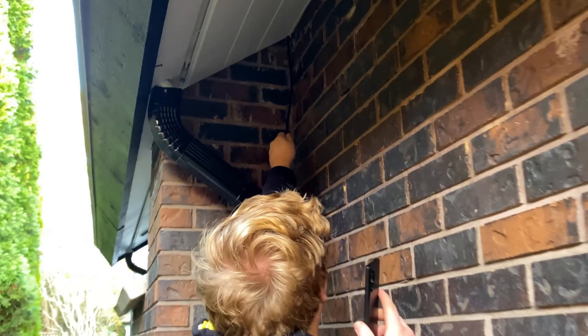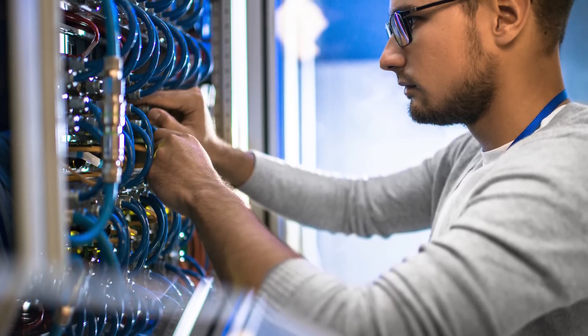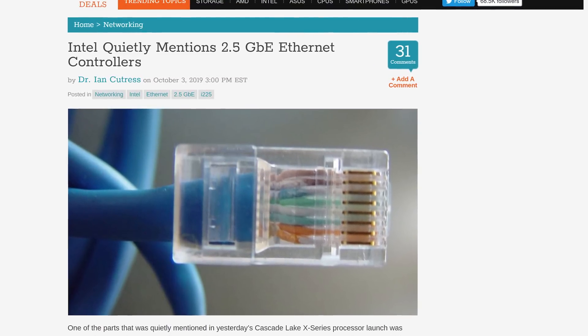The reason that Cat 5e can't carry a 10 gigabit signal effectively over those distances is that it doesn't have as much protection against interference and crosstalk. So getting 10 gigabit to work in many places would mean ripping the old cables out of the wall and putting in new ones — and that is alongside all of the equipment in the networking room and all of the client PCs. That is a tough triple whammy to the old corporate pocketbook. So the powers that be are instead introducing a 2.5 gigabit Ethernet solution, because it turns out that a Cat 5e cable that was built to spec can actually handle a 2.5 gigabit per second signal just fine over a hundred meters.